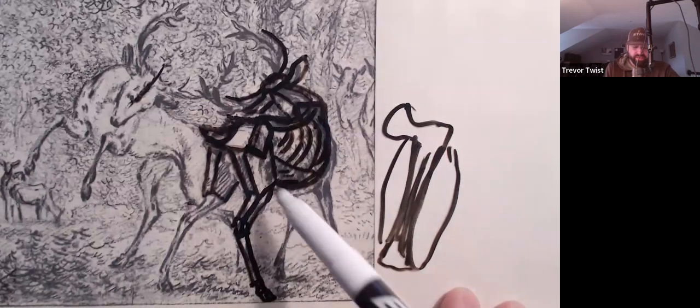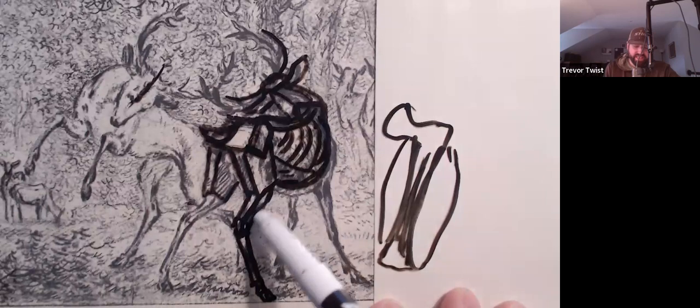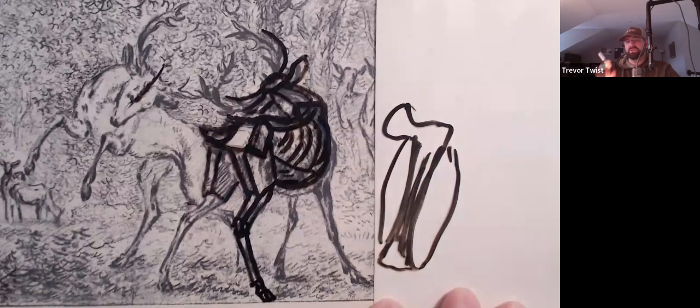So with the human leg, it's like thighs to knee, knee to ankle, ankle to the ball of the foot, as if you're standing on your tippy toes. And then all of your baby toes are fused into one big bone and one big fingernail at the end. So even though it's short and small, it's like one toe. They essentially stand on one toe and one finger. It's a large one compared to ours. But that gives you the bone anatomy.